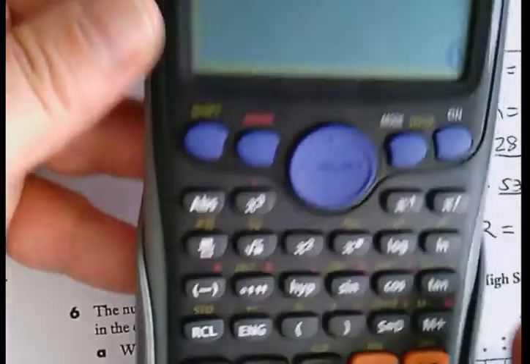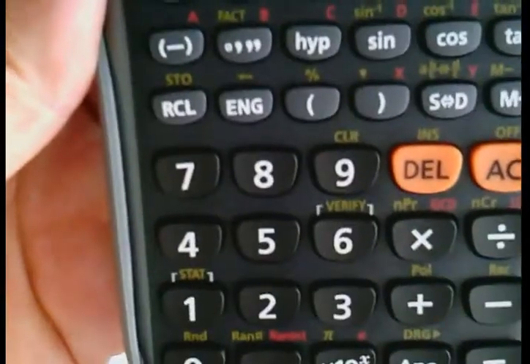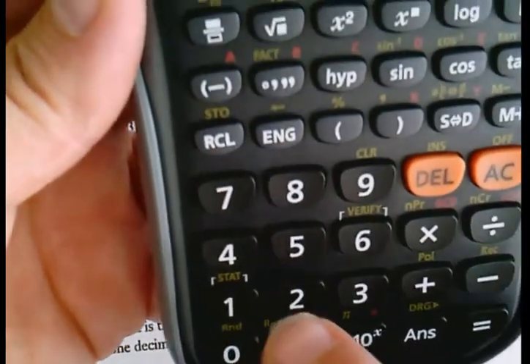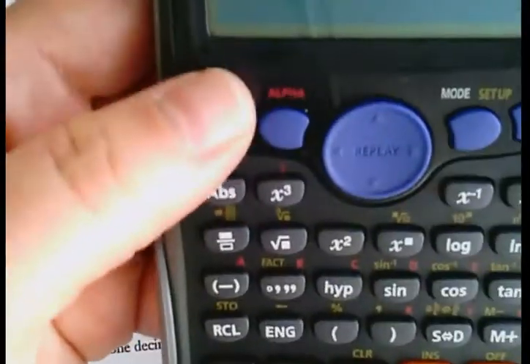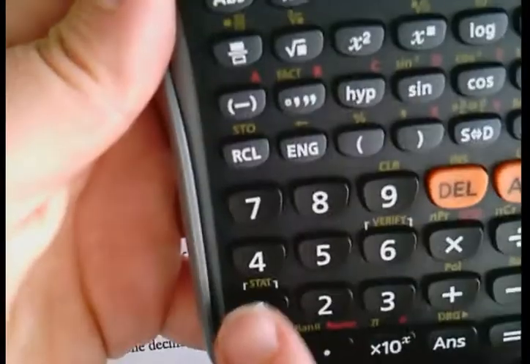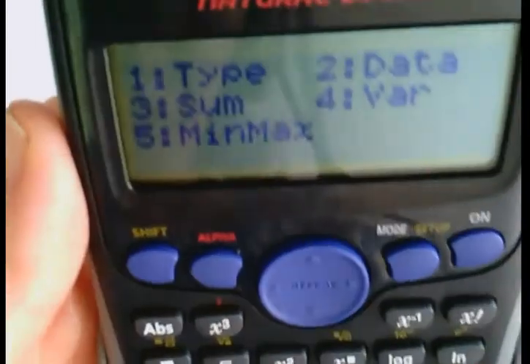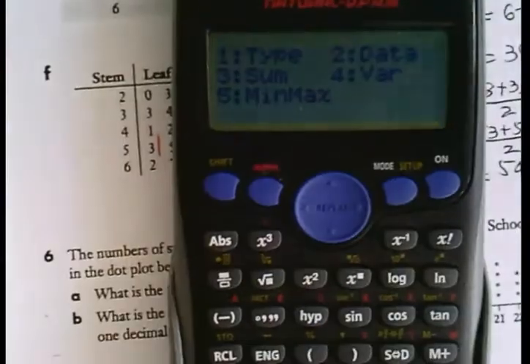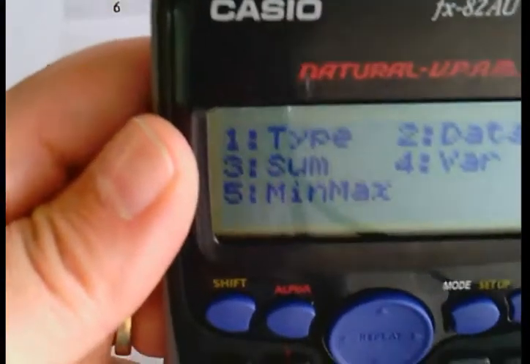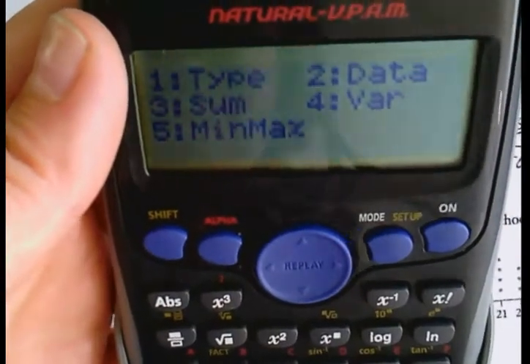On this calculator, on top of the number 1, it says stat. To access that yellow thing, it's shift, number 1, look at your screen. So it was shift, stat, number 4, variables.